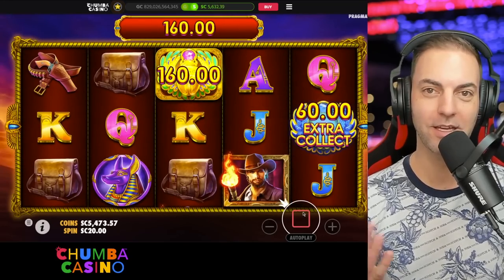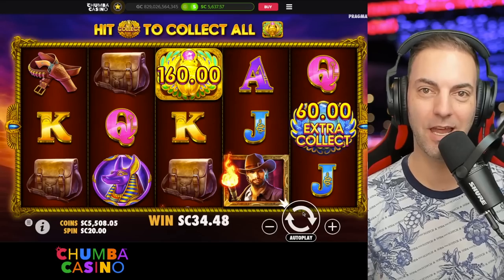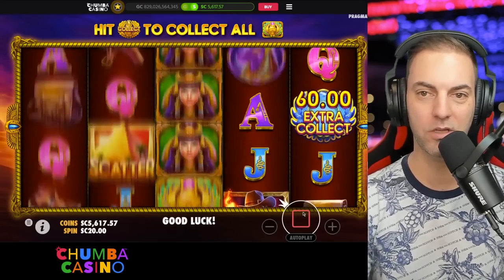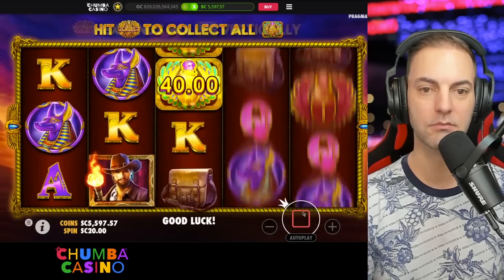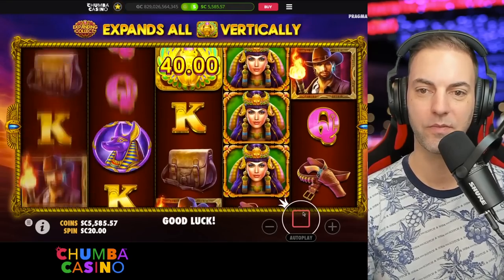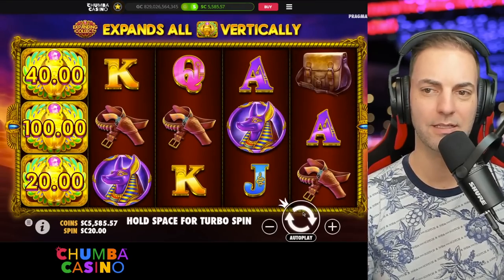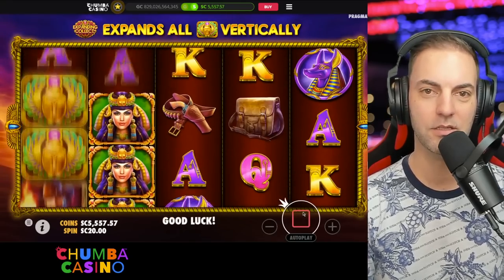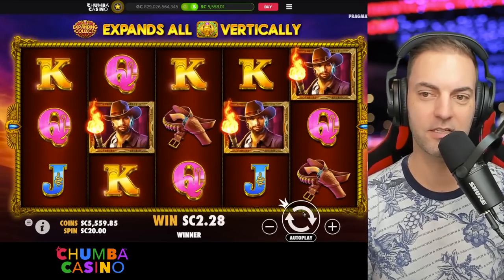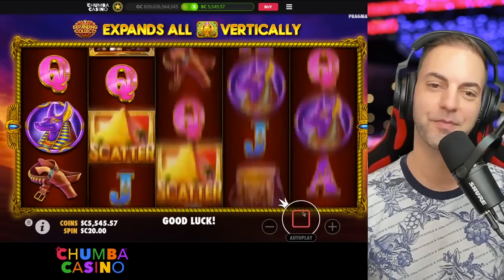Extra collect. Okay. Nice one. Add 60 to every single scarab that landed. Only add 1, but whatever. Do it. And so you get excited every single spin. You never know what's going to come. As long as you land 1 scarab, then you're still in it until that last reel drops, you know?